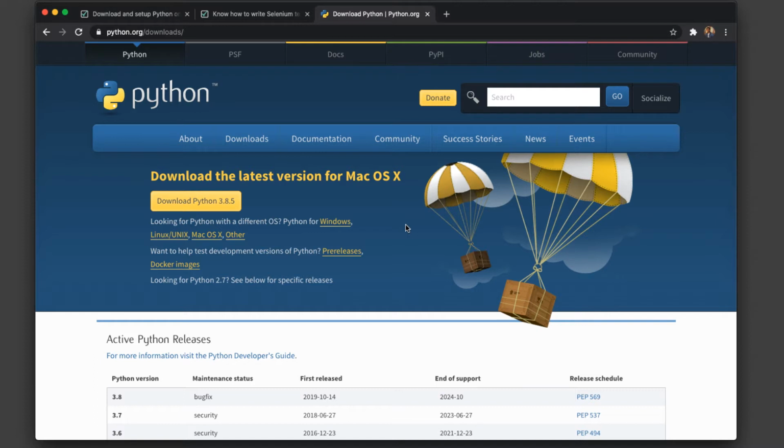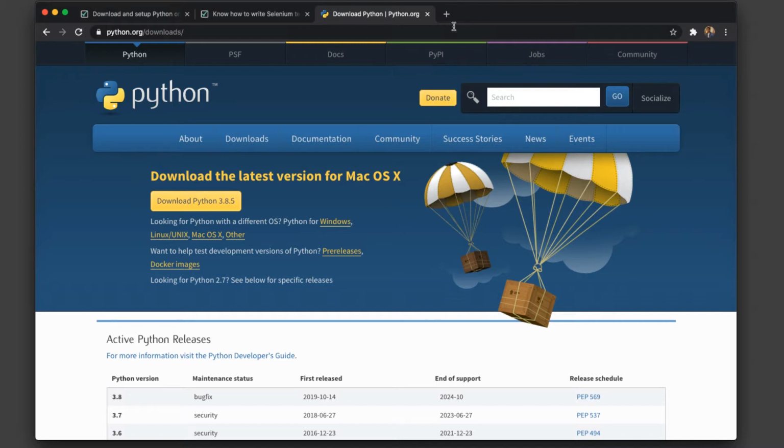Okay, so now we are done with the first part, that is installing Python. Now the second thing is that because we are going to see how we can write the Selenium tests or scripts with Python, we have to install certain libraries. Like if you were working with Java earlier, then you would have used a Maven project, and under that in the pom.xml you would have put all the dependencies like Selenium Java or TestNG, all those things. The same thing for Python 3, we have the same option.